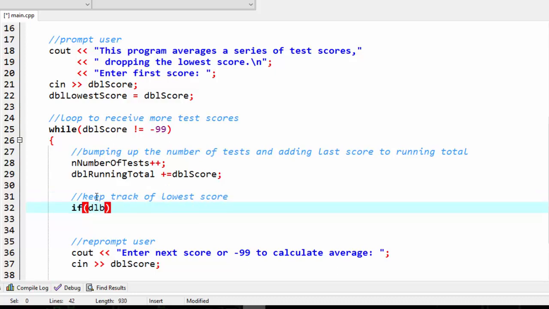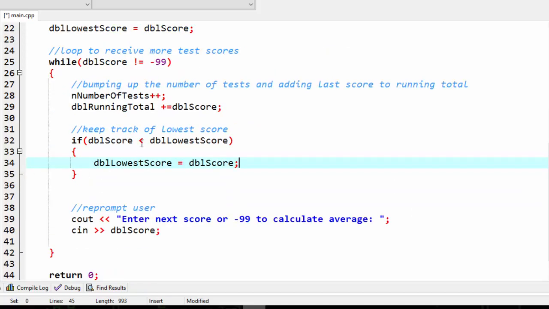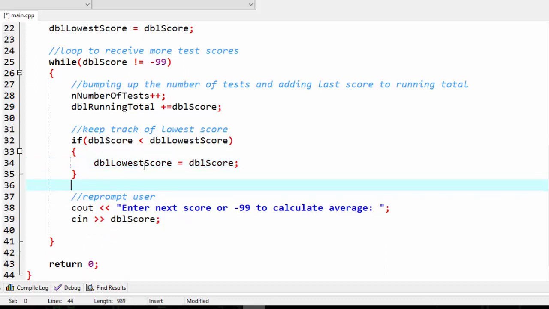So if double score is less than double lowest score, then I want to store that score value into lowest score. So lowest score gets score. Okay, so that's where I'm putting that logic so that the -99 won't accidentally go in there as the lowest score, since we're using that as the sentinel value.